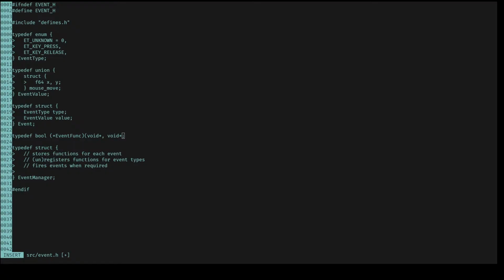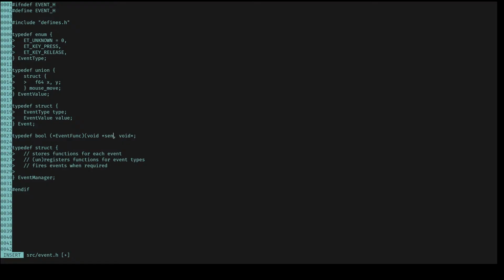Function pointer with named arguments. Here we go. Parameter type list specifies the types of and may declare identifiers for the parameters. Okay, cool. So I can include names, and I'm going to do so.